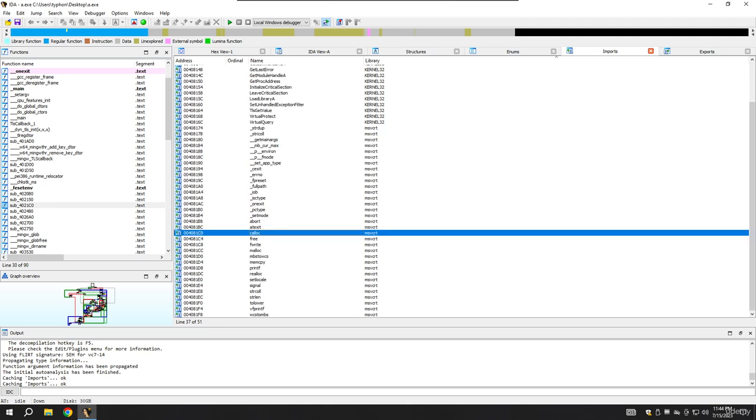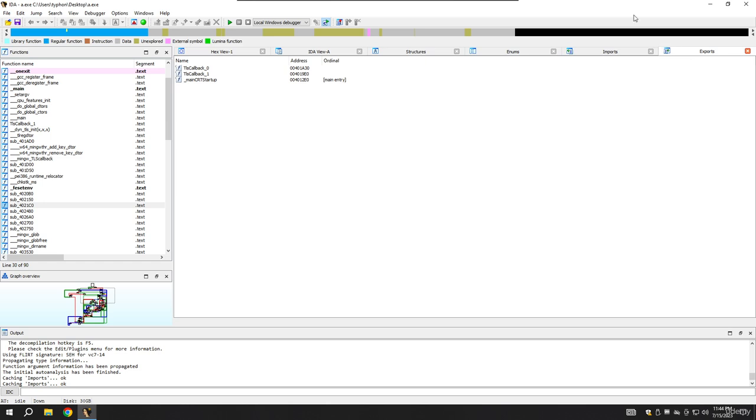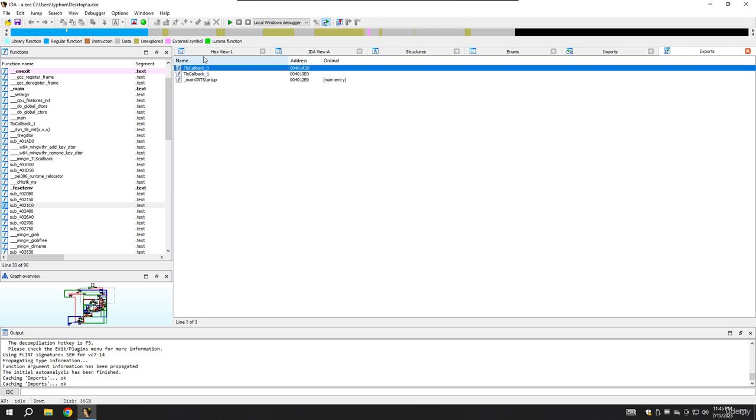And we have the exports window as well. This exports window lists all the exported functions. Exported functions are normally found in DLLs, so this window can be useful when you're analyzing malicious DLLs. In this case, we don't really have any exports because this is just a hello world application and an executable file, not a DLL.